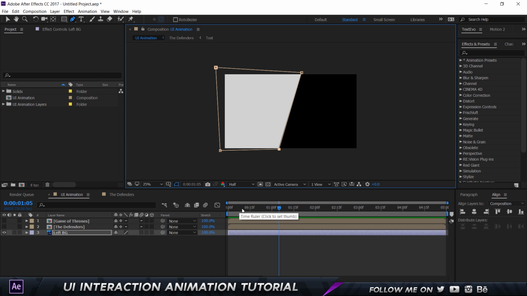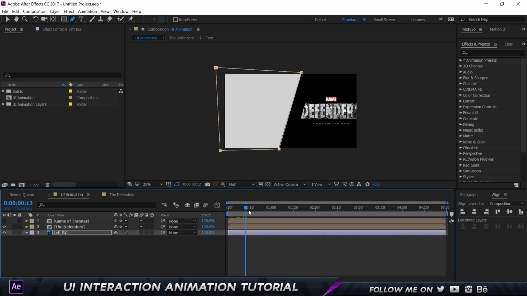Once the animation is over, let's turn on the Defenders one. The animation stops here at 20 frames, and from the 21st frame we can press M on the keyboard to get the mask properties and click to make a mask path. Let's move 20 frames forward again, so press Page Down twice while holding down the Shift key.